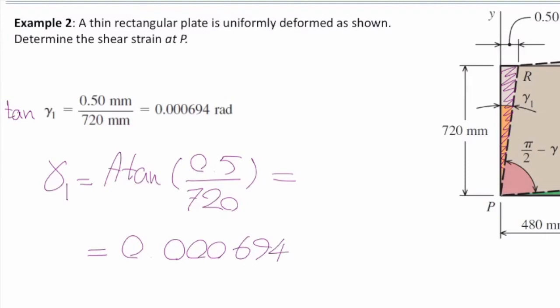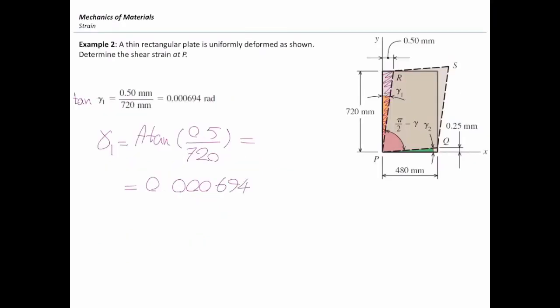Now, for this case, do not use inverse tangent. Just divide 0.5 by 720. What do we get? Do we get the same number? Remember, that is not accident. We always get the same number if we ignore inverse tangent. Or you can use inverse sine for that. You will get the same number. What's the reason? That's because the change in the angle is very small. And as long as the angle is very small, you can use either tangent or sine or simply divide that by the other one. Remember, that is valid if the change in the angle is very small.